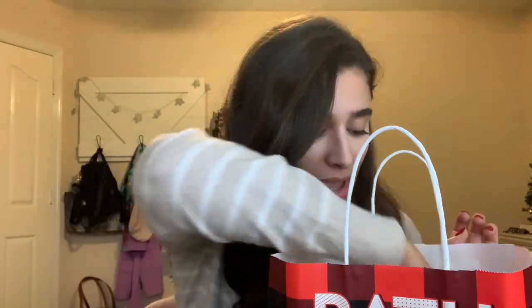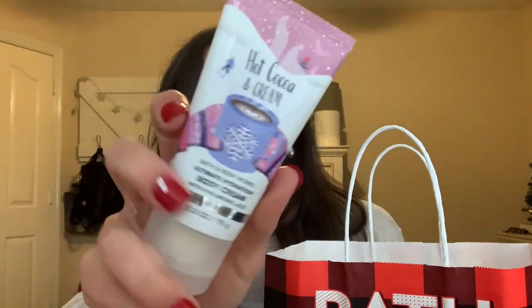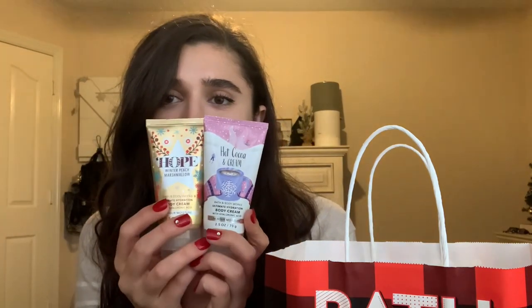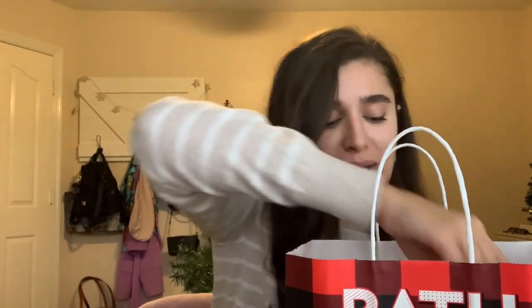I was smelling the candle in winter peach marshmallow and it smells so yummy — so if they have another candle I might have to pick up the candle. I have the merry Christmas iced cinnamon rolls — they had this one also in the spray, but I'm trying to not get a lot of sprays so I just got the lotion. Oh, it smells just like how you'd think a cinnamon roll scent would smell. And then I picked up hot cocoa and cream in the body cream — super excited they brought this back. Also this packaging is darling. I also picked up a hot cocoa and cream hand lotion and a merry cookie hand cream. I didn't pick up too much in merry cookie because I still have a lot of Christmas cookies left over from last year.